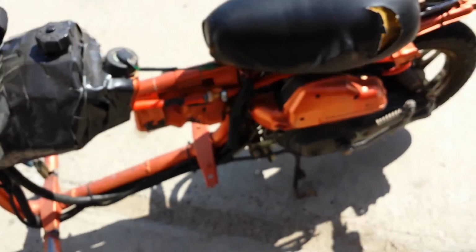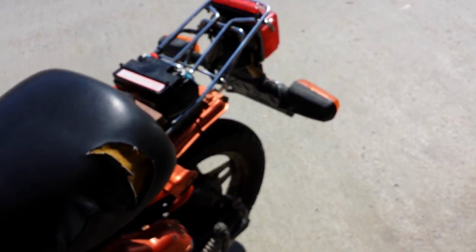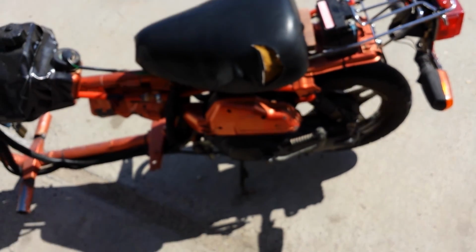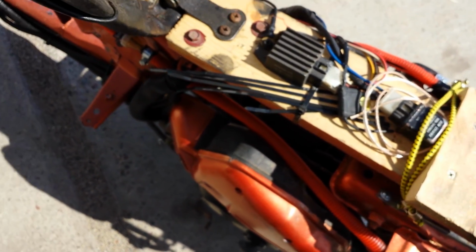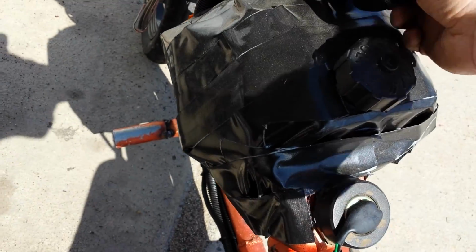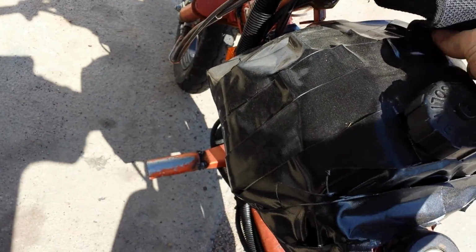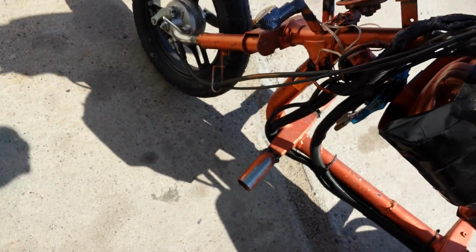Let me put the kickstand up. Ooh, there we go. It's got one of those rock back kickstands. The rim is a little bent, so it makes it vibrate like that. But you don't notice it going down the road. Well, yeah, the battery should still be good. And got some extra little bungees and some extra zip ties just in case. And a little multi-tool just in case. And there you go, and a little hook I left up here that I can hang my keys on. I don't have to worry about dropping them out of my pocket.